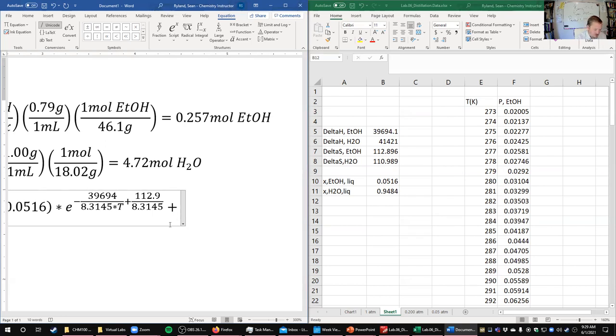So our mole fraction of the water, 0.9484. And I know that this seems like I'm going slow. I'm not just babying you and going slow here. This is because this is the way I would do it. I wouldn't be typing it. I'd be doing it on a piece of paper. But get all of your substitutions in first before you try and type something this complicated into a solver. There are just way too many places to mess up if you try to type it into a solver before doing these substitutions.